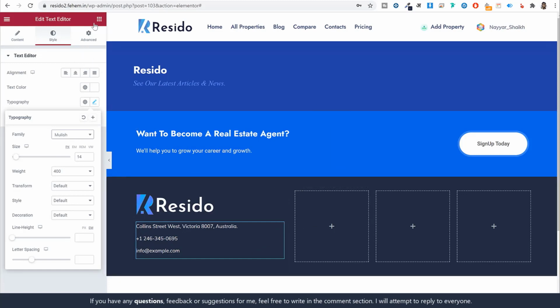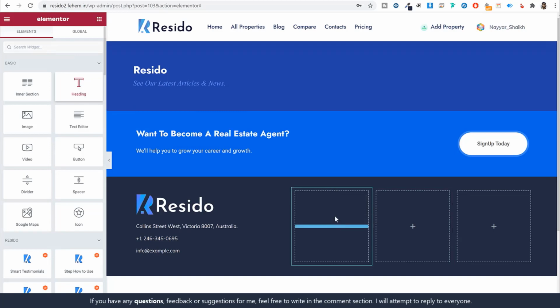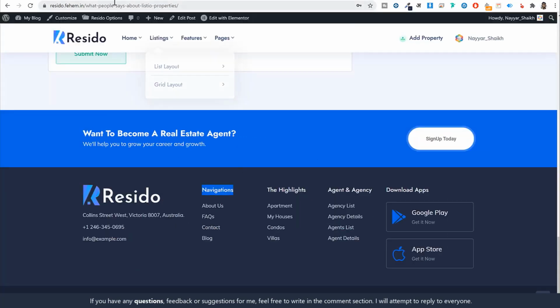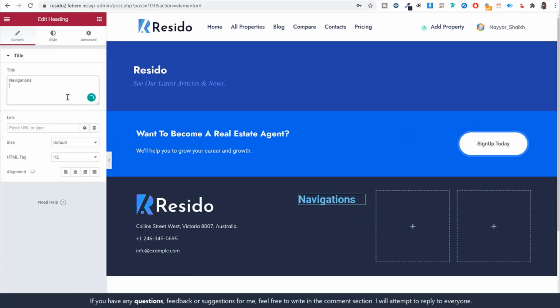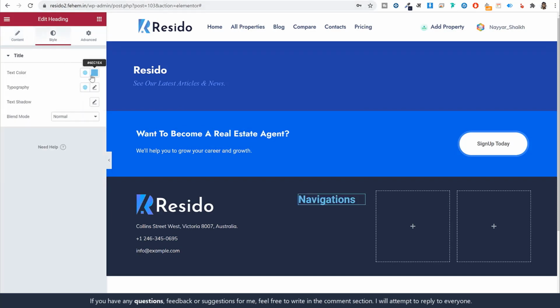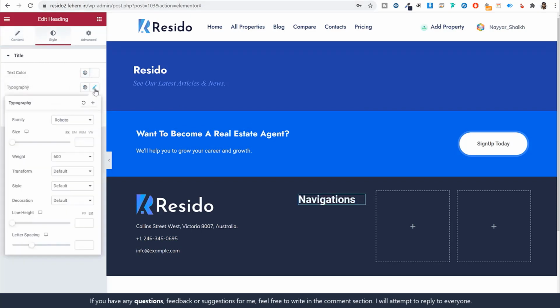Now first for this section we need a heading, so we'll drag and drop this heading. Here, as you can see, it says navigation, so whatever you want. Now I just want to display my menus over here, so if you want you can create multiple menus for this option. Make sure it is left aligned first of all. Let's design this. So color is white, and after that typography, font family will be Jost, so let's change that. Size will be 17 pixels, we'll make it 500 weight, and we can also add some line height if you want, so you can add 30 pixels line height.